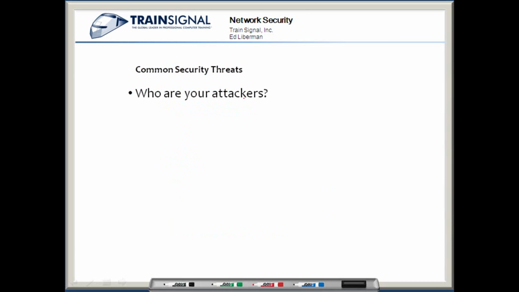All right, one other really big issue that you need to keep in mind when it comes to security threats. Who are your attackers? Who do you think would attack your network? Is it going to be people trying to steal your company secrets? Could be. Is it going to be somebody who's trying to take down your network? Could be. What if we said, where are your attackers? Are they people coming from the internet? Are they people inside your own network? Who are the attackers? Who do you need to protect against?